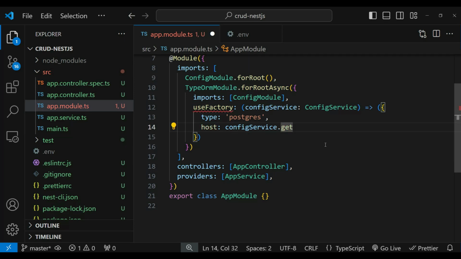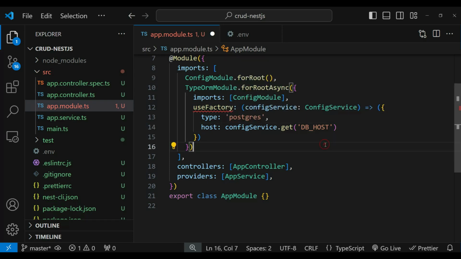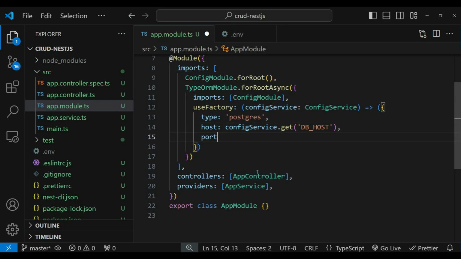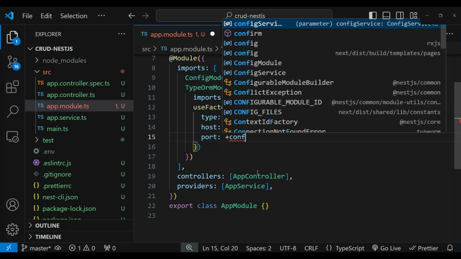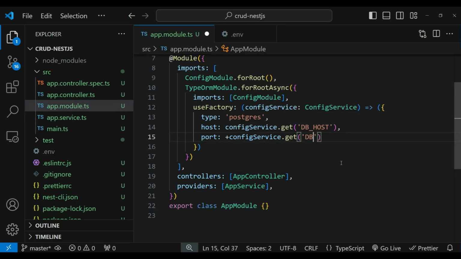We can access it using configService.get. Here, the plus sign converts string to number. Since our port value should be a number, we should be using the plus sign.